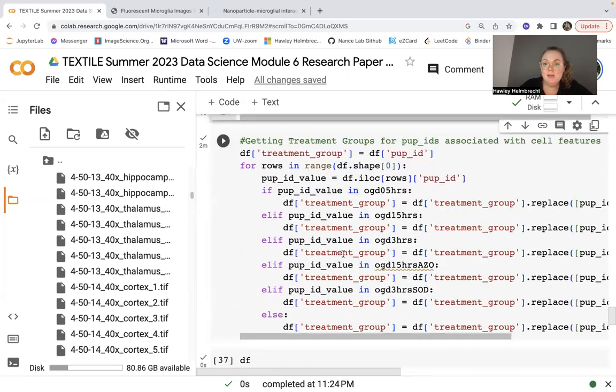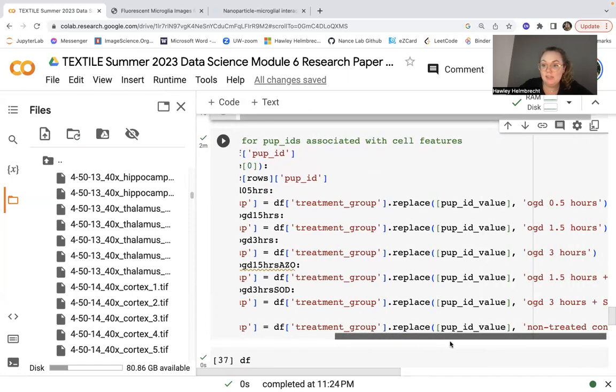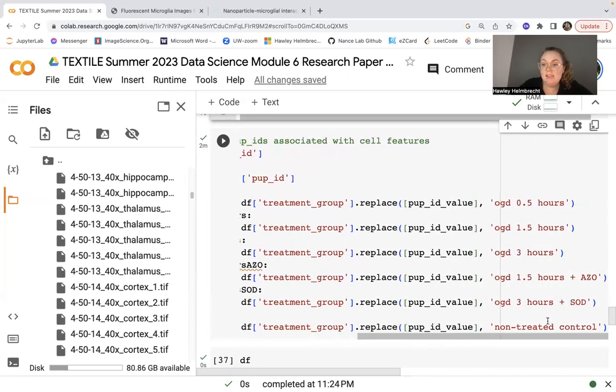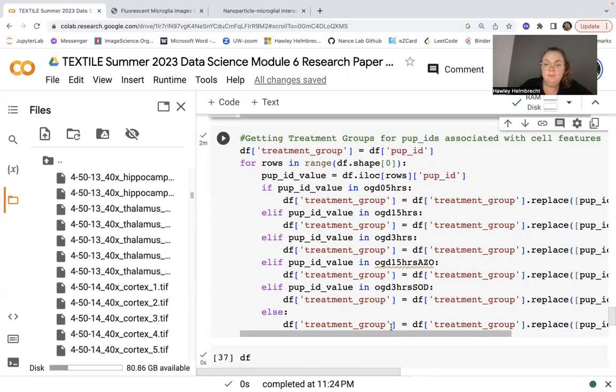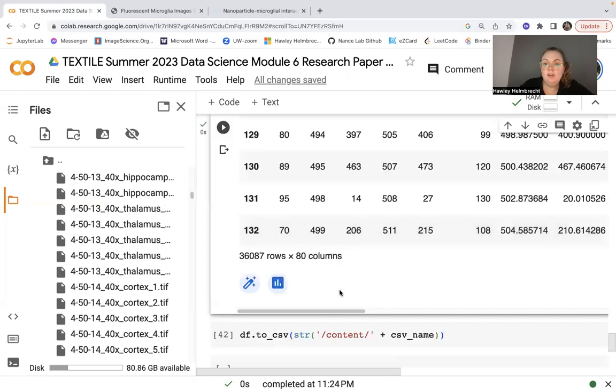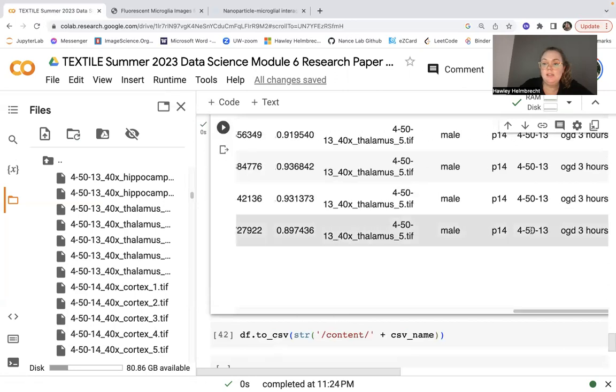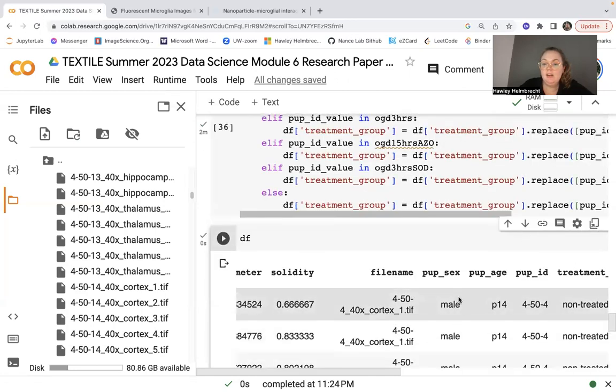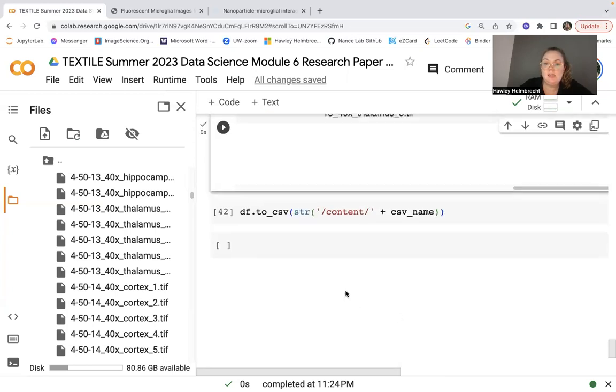That happens a lot. It's where I spend most of my time. And this is a way of defining the treatment group based off of the pup ID for each of the cells. That way analysis is a lot easier later on. Then we can see the data frame again, where if I go to the bottom here and I scroll all the way to the right, I can see that we've added on this feature of the male, the age, the pup ID, and the treatment that it's associated with.